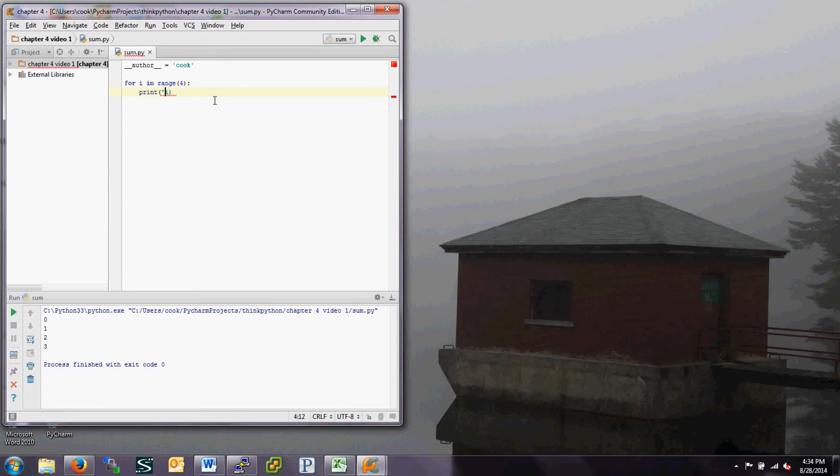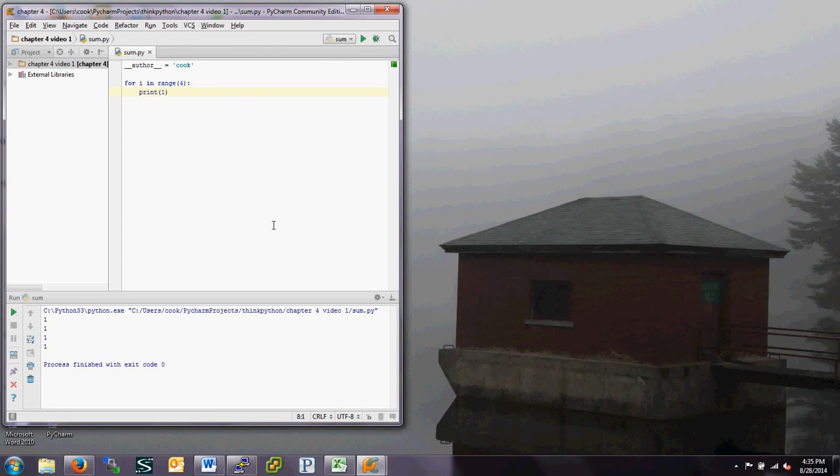But if I put quotes around this, that's actually a constant. It's the letter I every single time. So now if I run this, what you get is 4 copies of the letter I. And similarly, if instead of putting an I in here, I put a 1 in here, then we're going to get 4 copies of the number 1.